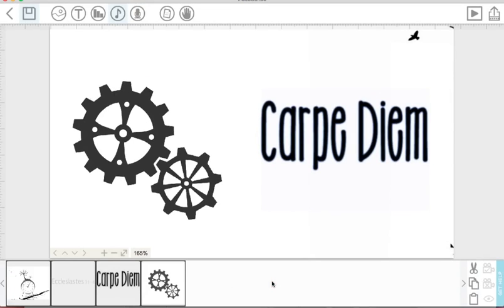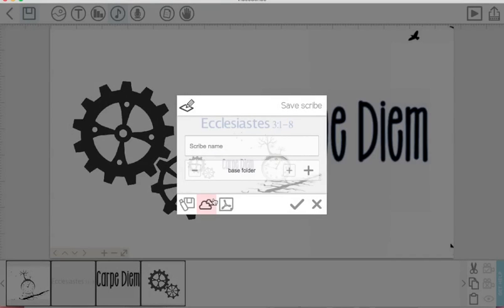Okay, so whenever you guys are done, we've talked about the font, how to put in your font. We talked about saving. So let's go ahead and talk about saving on either the desktop or the cloud. So we're going to click this button. And if you click here, then you're going to be saving your scribe into your desktop. If you click this button here, you're going to be exporting and saving it into the Sparkle cloud. And Sparkle is the company that created VideoScribe. Or you can click here to just take a snapshot of a PDF document for this scribe that you're creating. So I'm going to just save it into my desktop for now, since this is just an example video.